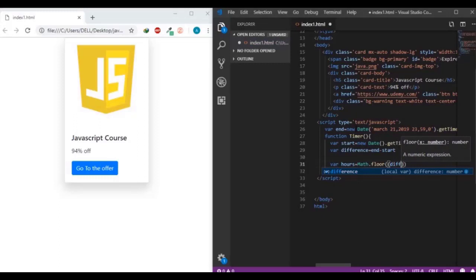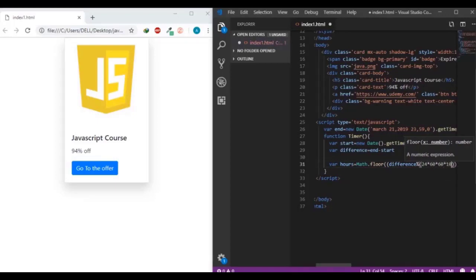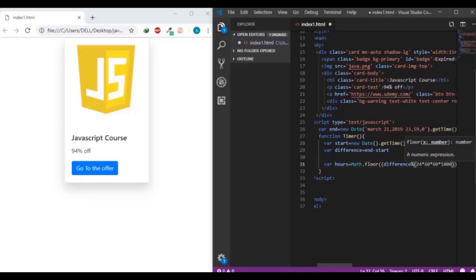the difference modulus 24 multiplied by 60 multiplied by 60 multiplied by 1000. What are those numbers? There are 24 hours in one day, 60 minutes in 1 hour, 60 seconds in 1 minute, and 1000 milliseconds in 1 second.